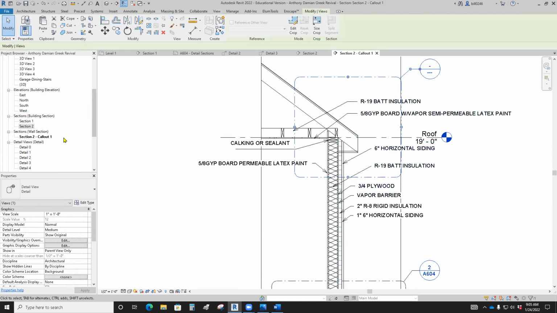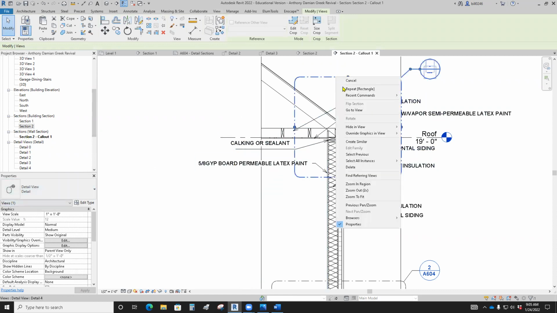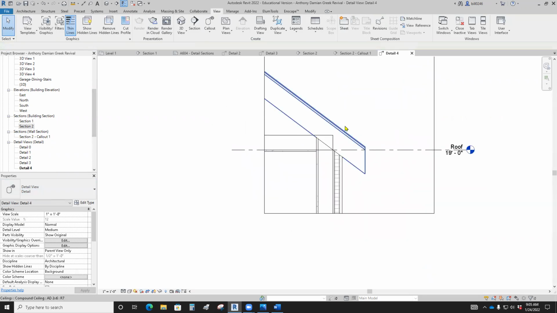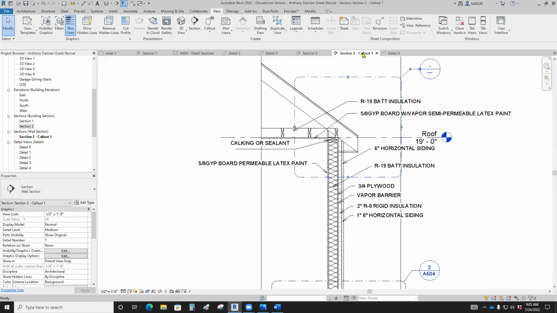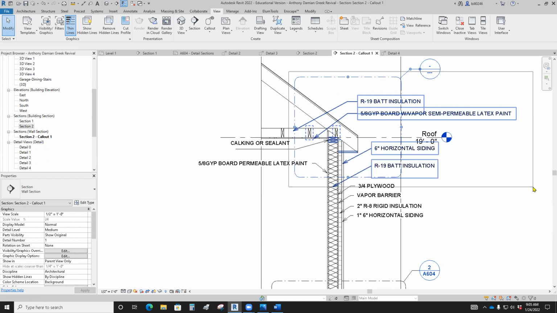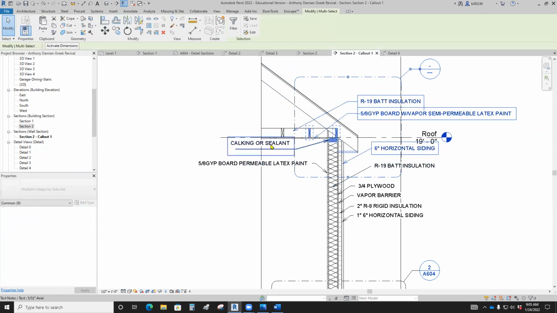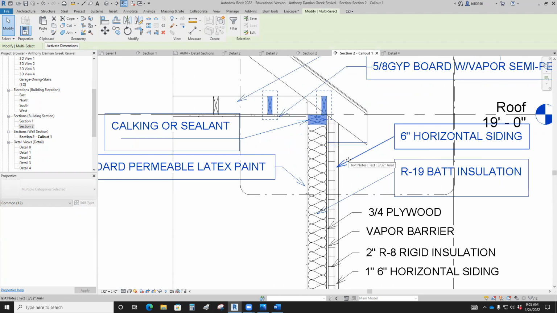So if I go to this, is number, did I do that right? Yep, detail. I'm going to go to the view. There it is. I don't have my stuff. So let's go get it. Let's see. What do you think? Something like that. Get all this stuff here. Get that. Maybe even get that right there. Maybe get that and that. Even that maybe. That one may or may not come in because it's not within my area there. Let's go ahead and give that a shot. Anything else I'm missing in there?